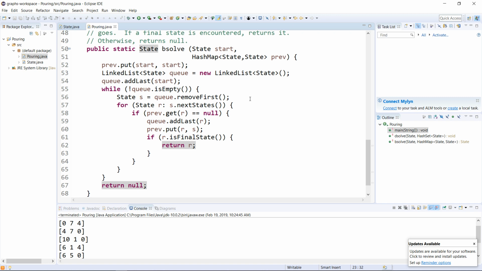Yeah? And that prevents it from having two parents, right? Because it'll go down one and the other one will just say, I can't. Right. Yeah, the previous array, you want something to have a unique parent. The previous array encodes the shortest path from the start to every other vertex that you've reached. In particular, the shortest path to a vertex that has a 2 in either the second or the third spot.